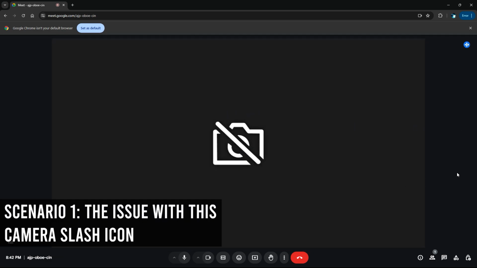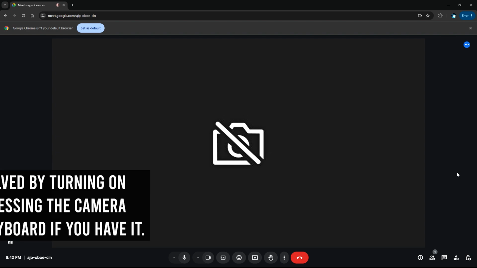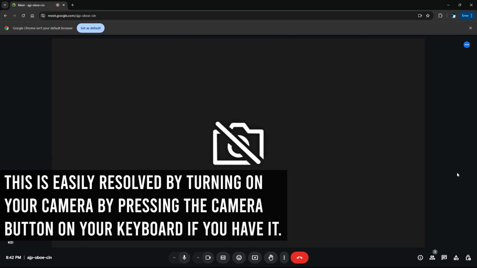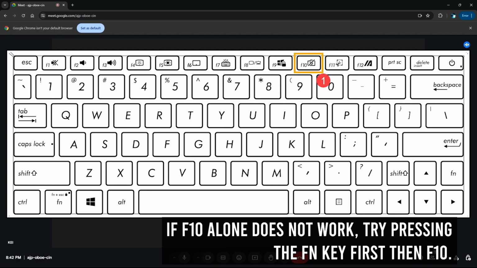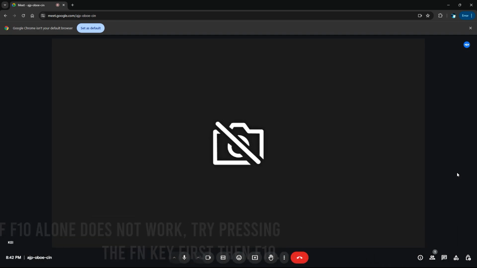And that is something that laptops have a feature of. And that is a sort of feature that is available in laptops, which is usually, for mine, on the F10 key. And if I press this F10 key alongside my function key on the bottom left corner of my keyboard, which is something that's not available in every laptop, it should turn on the camera back. So it's that thing that turns it on and off.